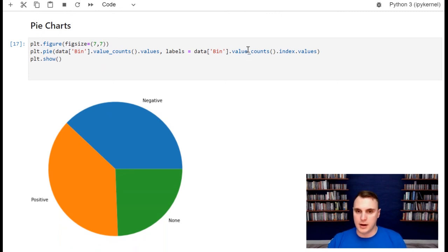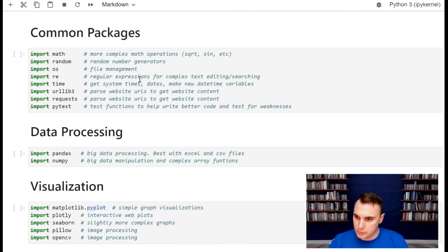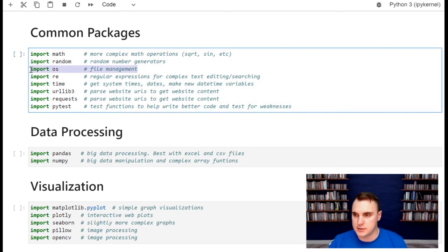Now, like I said, lots of different things you can do with this. I'm going to pull up one more thing here. These are some of the packages that you could look at. So some of the common Python packages, a lot of these are already built into Python. You can use math for more complex math operations. We used random before. OS lets you look for files, so you can look within a folder to see what file names are or navigate to different folders.